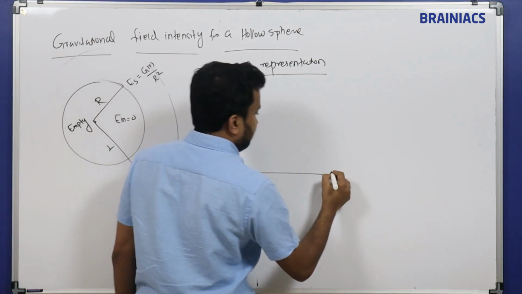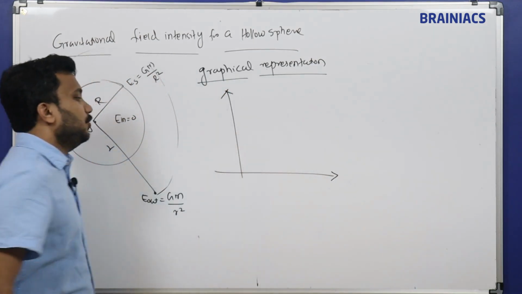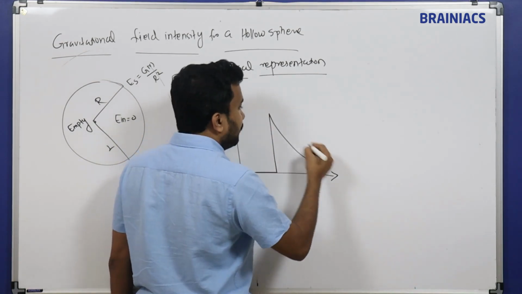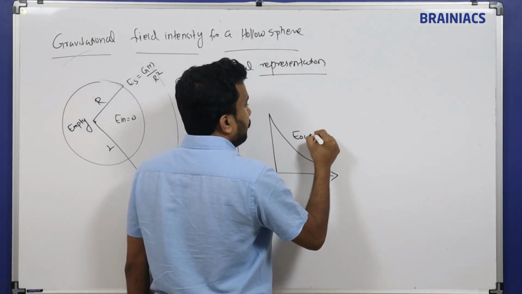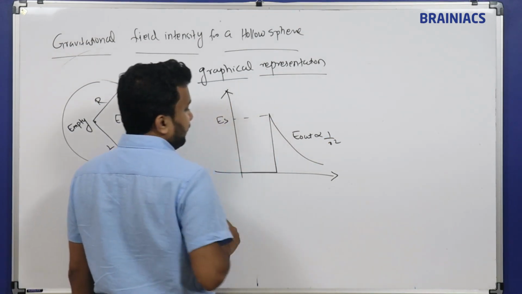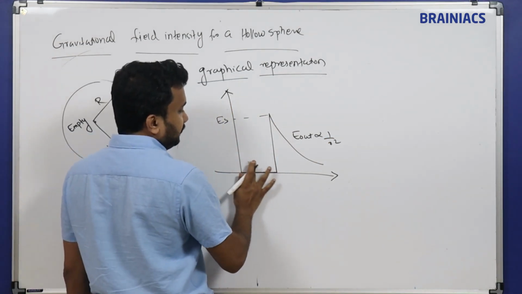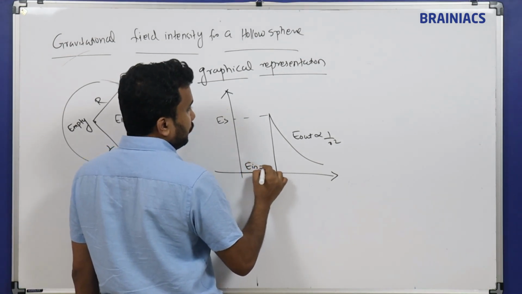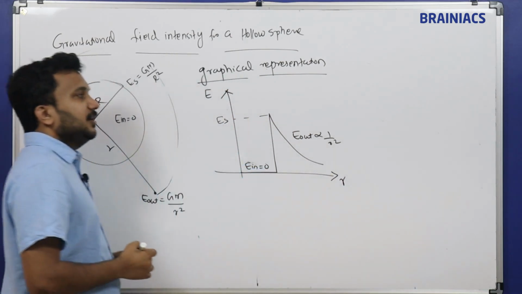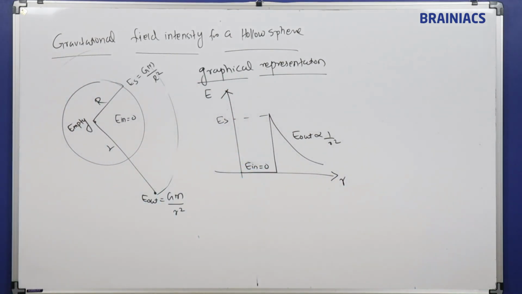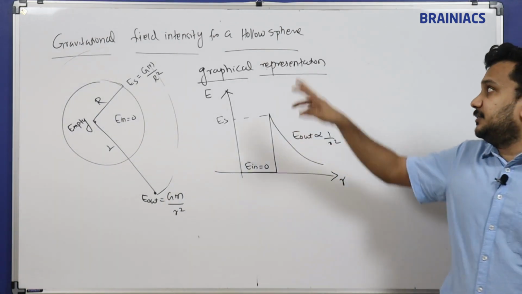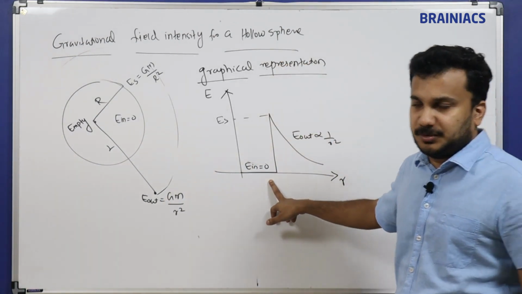That's a simple way to remember. So we'll draw the graph. What's the difference here? Gravitational field intensity inside is 0, the surface will have a value, and outside it goes in the 1 by r square format. This is the surface point. This is inside, where it is equal to 0. This is the E axis, this is the distance axis. What I'm trying to do is compare the gravitational field intensity for a hollow sphere. The graph is like this.